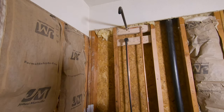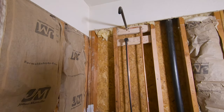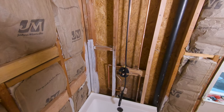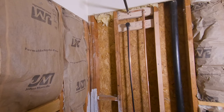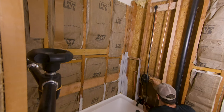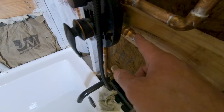All right, I got that better secured up there. Pretty happy with that. Plumbing's looking good. Now I just gotta test the fittings, make sure everything works, no leaks in the plumbing. Some water coming somewhere. I just don't see it. Oh, there's water coming out right here. So I have a leak right here.